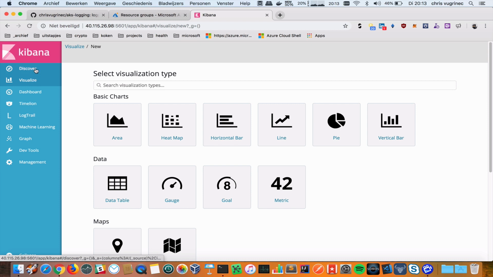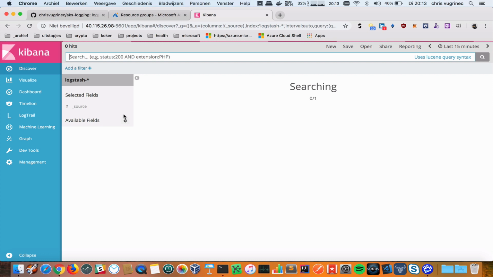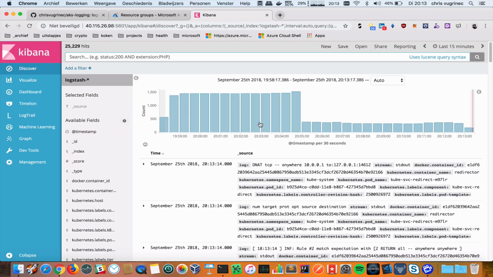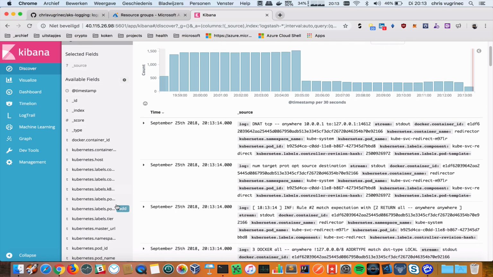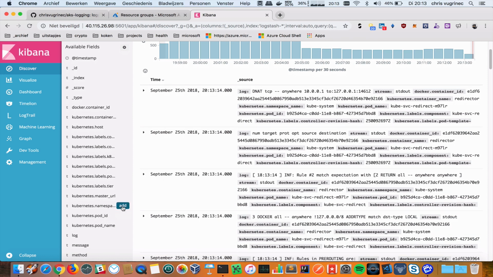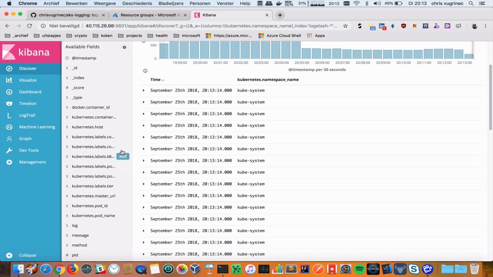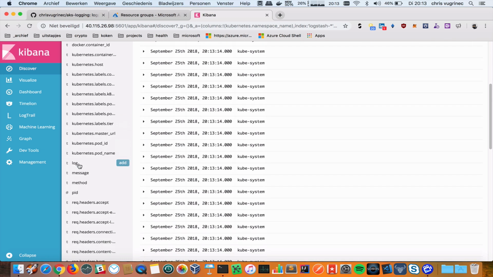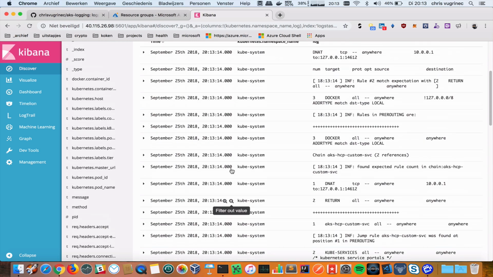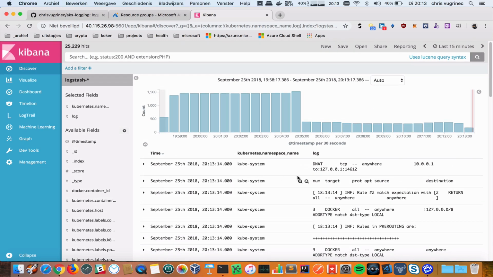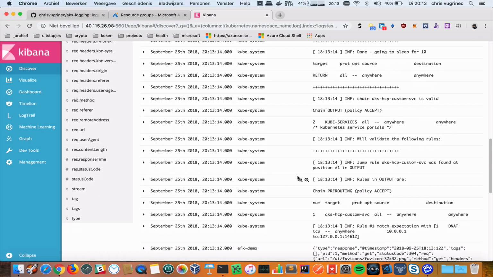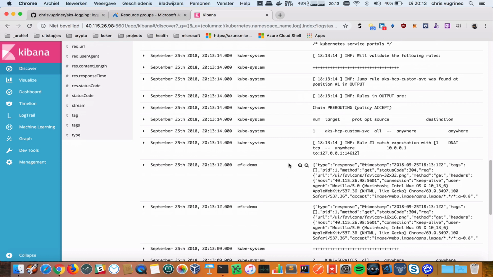So let's go over it step by step, and first start by creating a query that only uses the namespace for our EFK demo. Here I'm only interested in the namespace, and I'm interested in what's being logged.